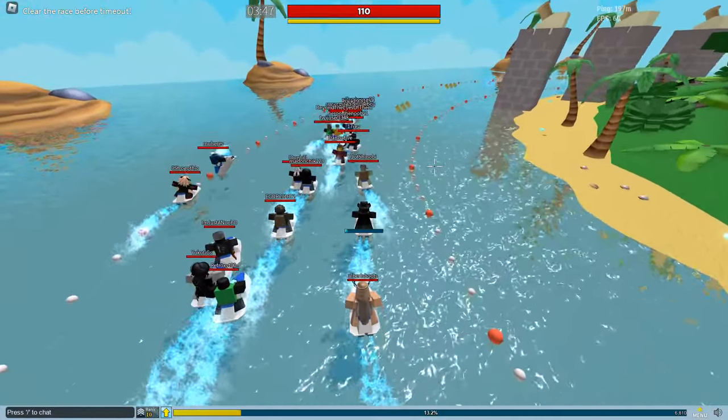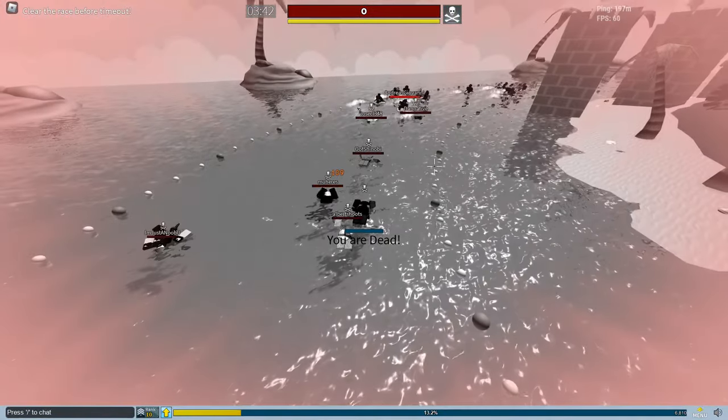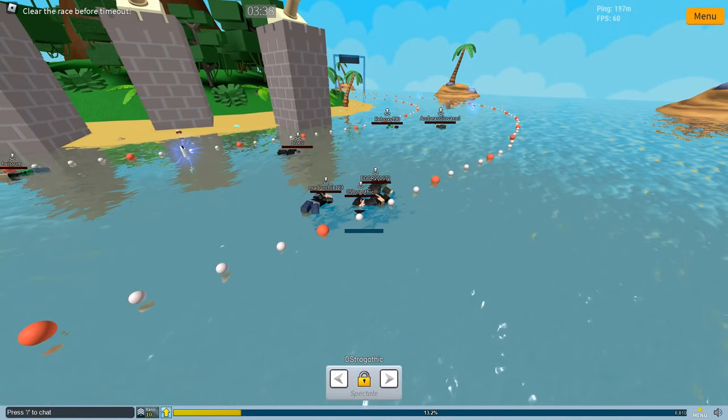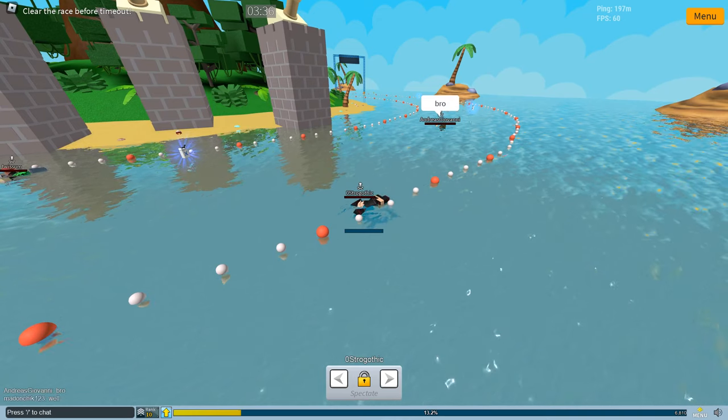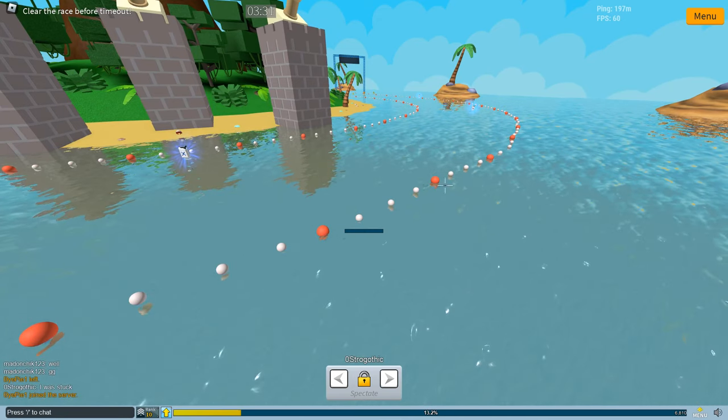This thing is insane for farming. It doesn't just heal you, it heals everyone around you in a little aura for 40 HP. So if you have a bunch of people with harp, it's literally insane. You're pretty much unkillable. This thing is insane. This is one of the best secondaries right now. So I would definitely say use the harp if you were a demo player.